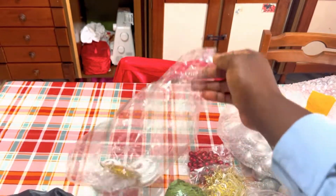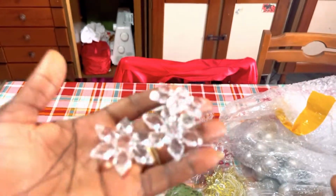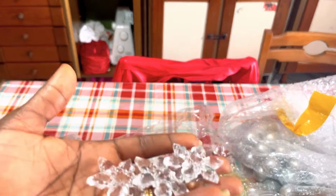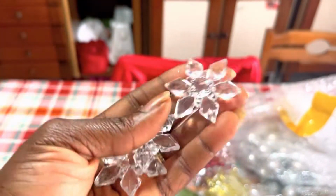Look at this, guys. Let me set this aside. Because this is, I think, if I'm not mistaken, 10 pieces I bought for this. I'm going to order more again because where I order, it takes, I think, 2 to 3 weeks to arrive from Italy. So, I still have more time to order this.